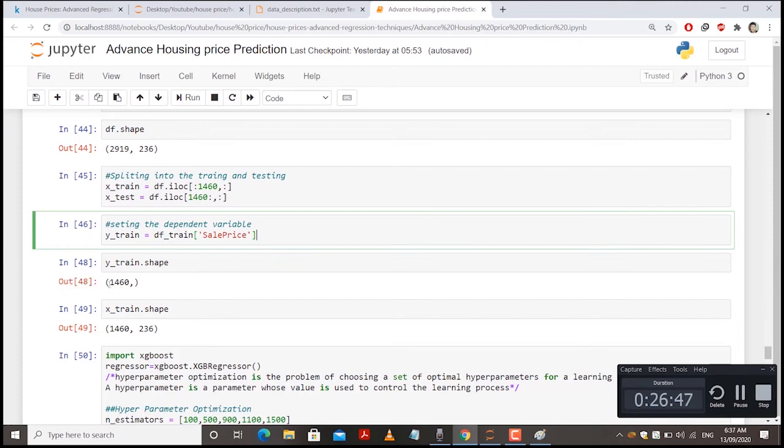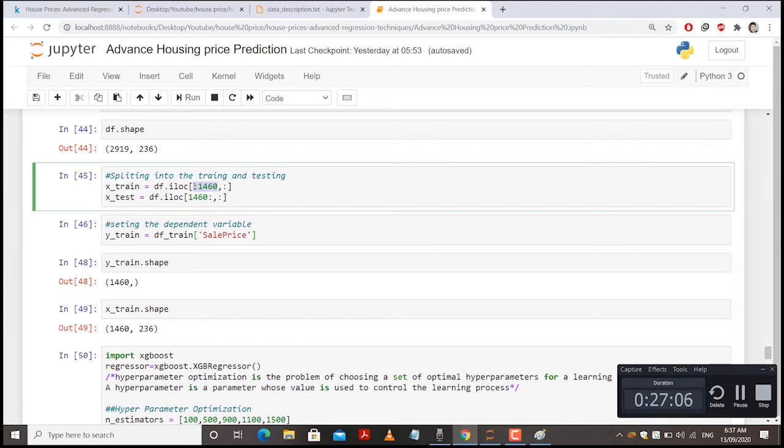So y shape is 1460. This is the training, the sale price. Okay, so we have simply 1460, and if you look clearly, we are using the iloc of pandas.